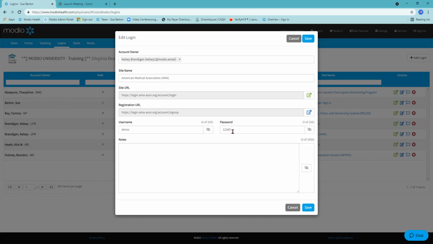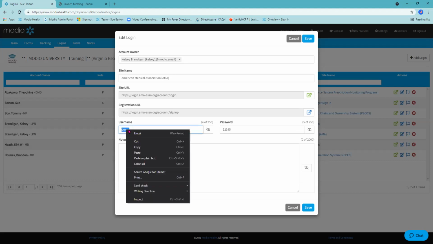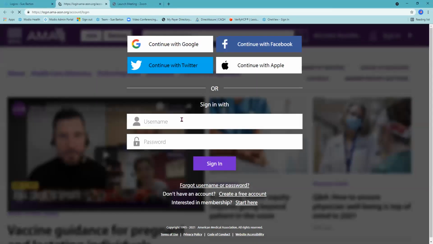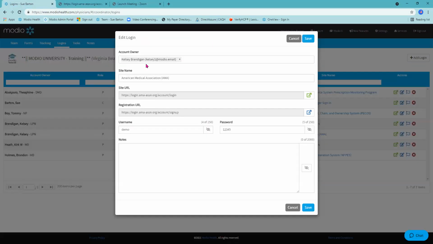Because these are secure fields, you're not able to launch, again, the website, and these will default in. You will have to use your copy and paste function, launch the website, again, paste in the username and password, whatever it may be here. And again, you'll be able to go right into that profile related to whoever on the team it belongs to. All right, so again, these secure fields, just like driver license security number, are going to be encrypted.